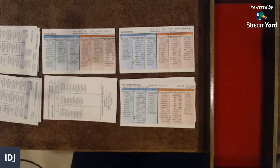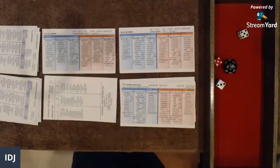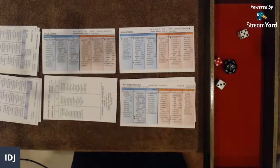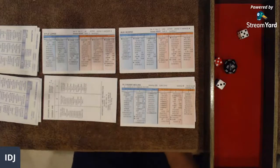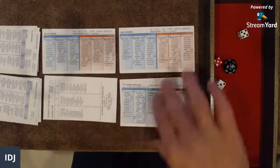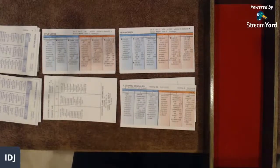Molina, 7 home runs, 22 RBIs. Molina only hit 14 home runs in the regular season. We are only in game number 44. And he's got 7 already, halfway there, halfway home, as we like to say. 5-8, right-hander, 5-8, and that one's going to be hit to left field. And out there is Carlos Lee. He makes a diving stop at it, and what a play out there, robbing a double from Yadier Molina out there in left field. And we go to the top of the third, still scoreless.